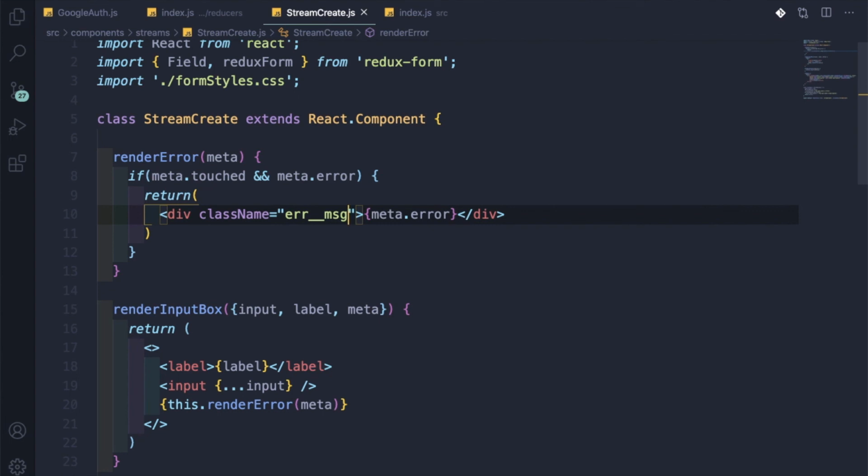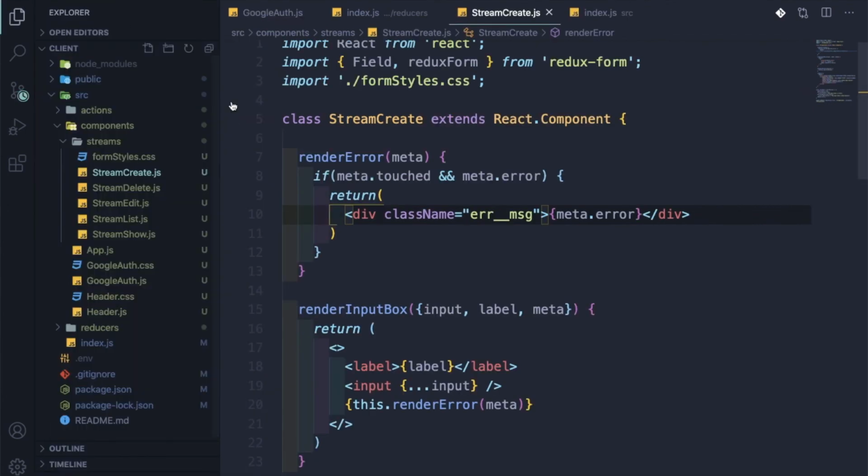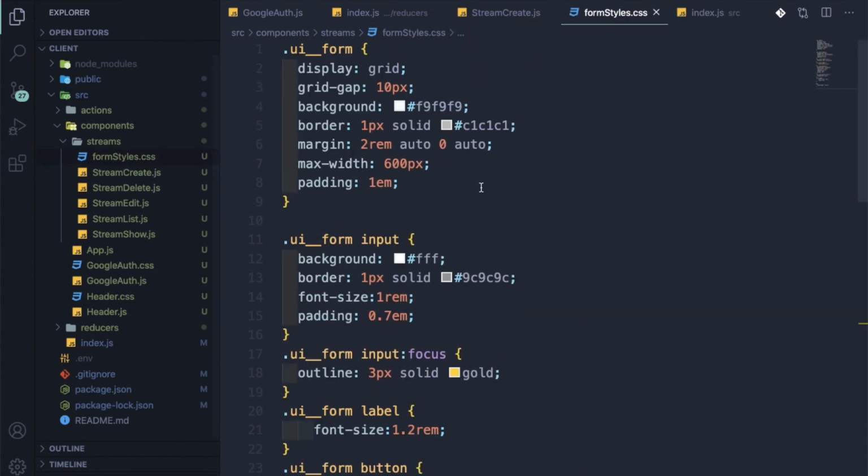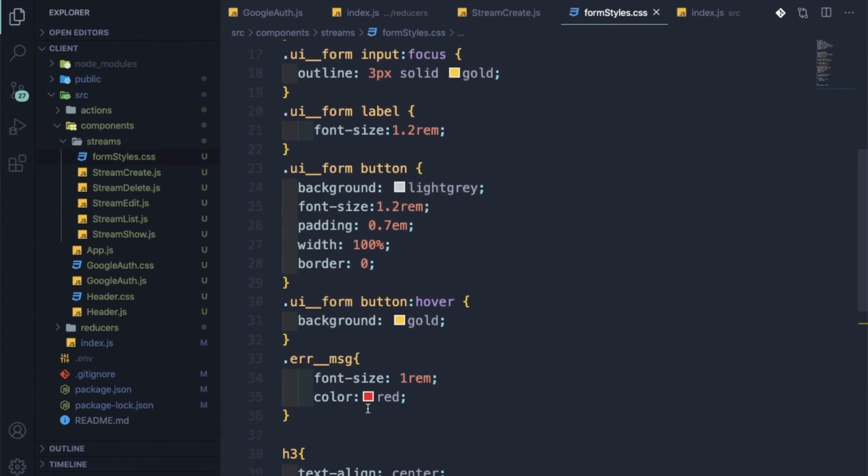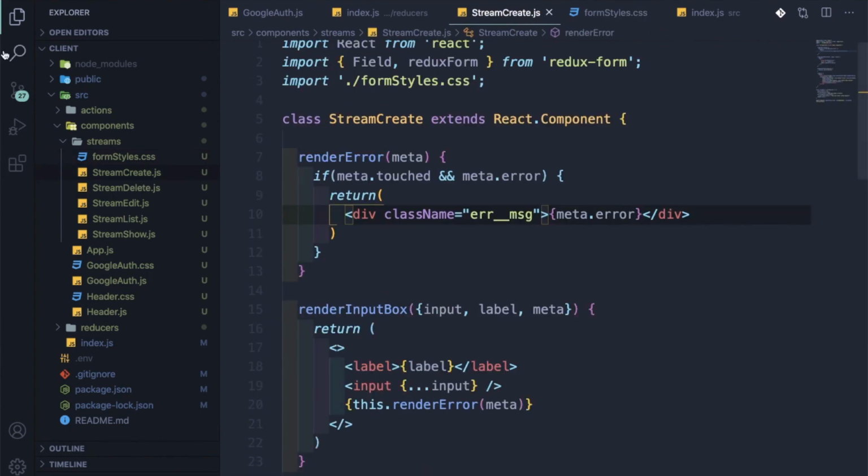Let me save it, and now let me see if I have this. Yeah, I have this. The font size will be 1 rem and the color will be red.